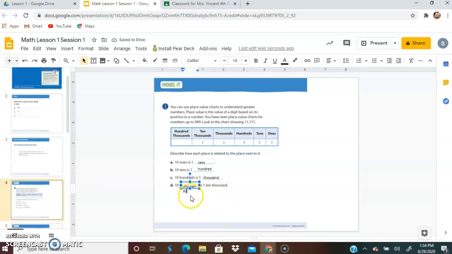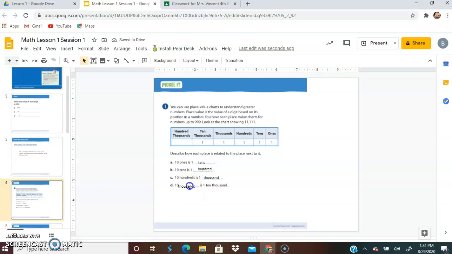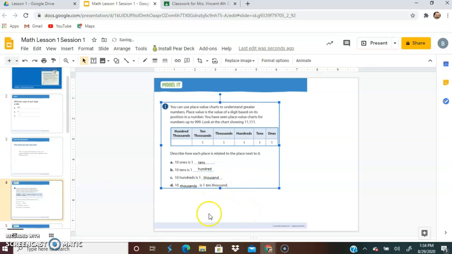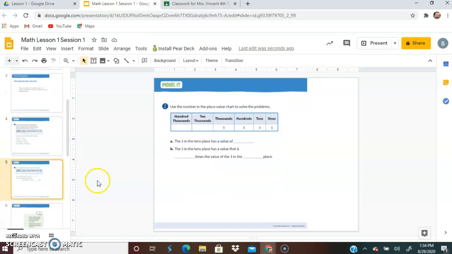And anytime your text box is a little too small like mine is now, just get the 2 arrows like that and stretch it a little bit, and then it will put it all together, okay? And if you need to move it around, get all 4 arrows and move it around just a bit. That looks a little bit better. Okay. Let's go on to the next slide.